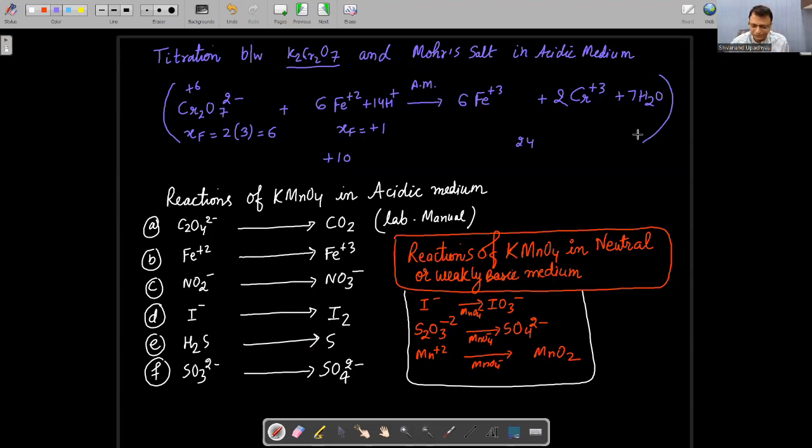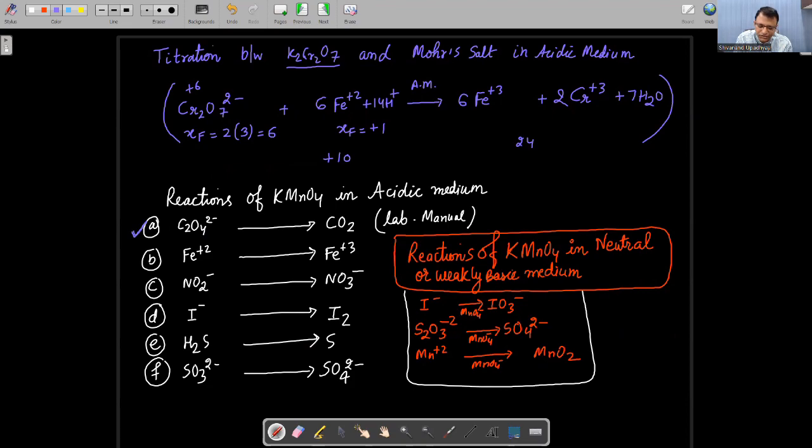3 steps are there. Now there are certain reactions of KMnO4 in acidic medium. Few of these reactions are given in redox, and few are given in the d-block reactions of KMnO4. So all these reactions are from NCERT. The first reaction we have already discussed. We are using this reaction in the lab.